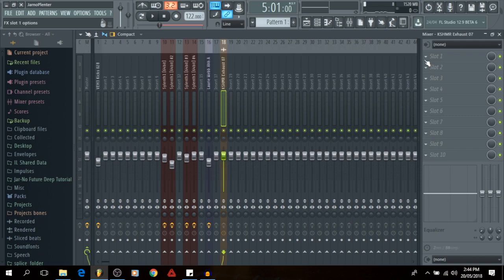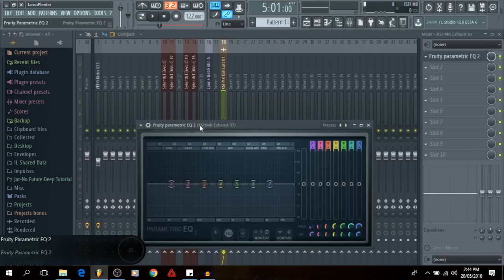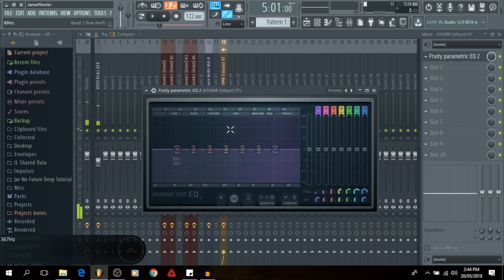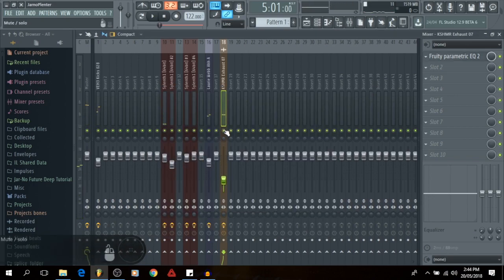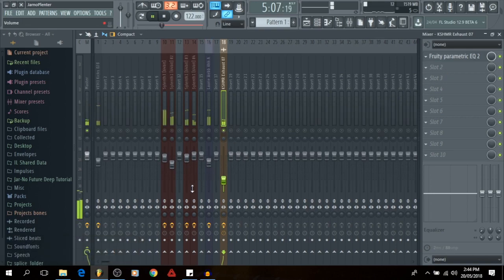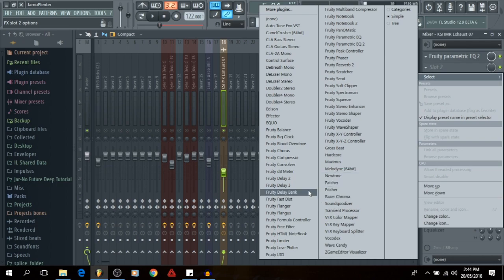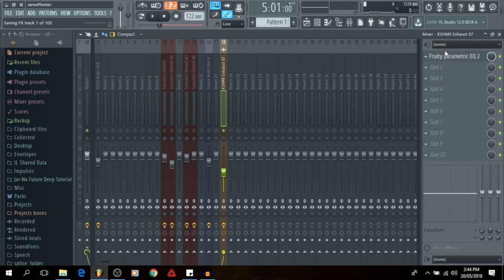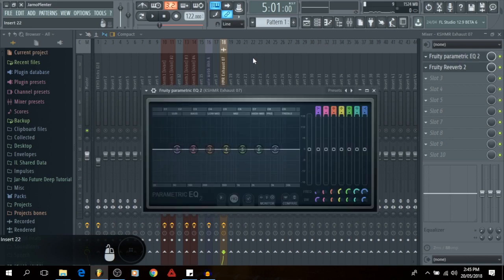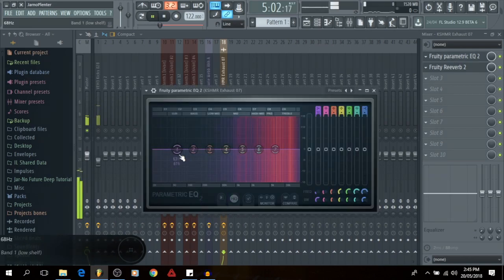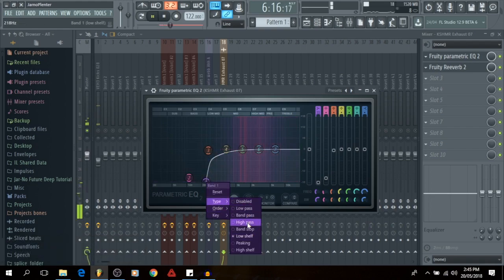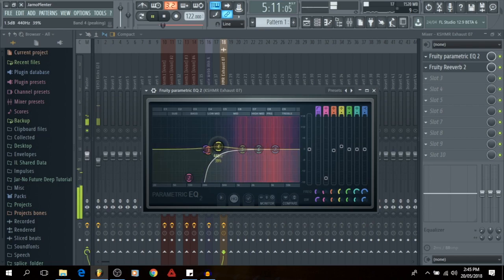And the first thing we'll do is add our EQ. And from the EQ, we're going to do the same thing that we've done before. First of all, we'll bring the volume down because it's extremely loud. We'll solo it, bring it up a wee bit, about negative 24. And we're going to add a reverb 2 to this as well. So we're going to do our EQ first. Okay, now that we've got the parametric EQ 2, we'll play the sound back over, cut off these lows. And we'll put a little quick slope on the end here too.